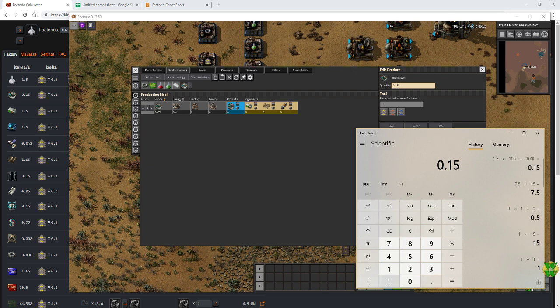Where we get the 0.0015 on the satellites is, we need one satellite for every 100 rocket parts. So we divide that by 100 again to get 0.0015. Or we need one satellite for every 1,000 science, so that's 1.5 divided by 1,000. Either way, it's 0.0015.